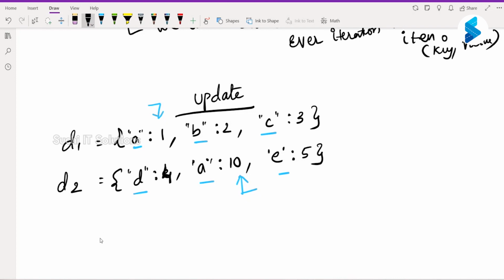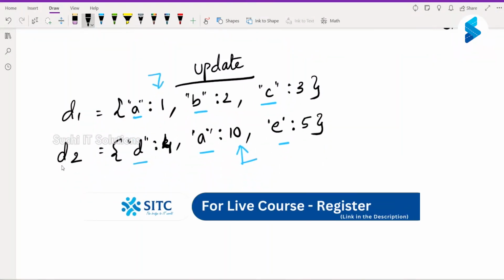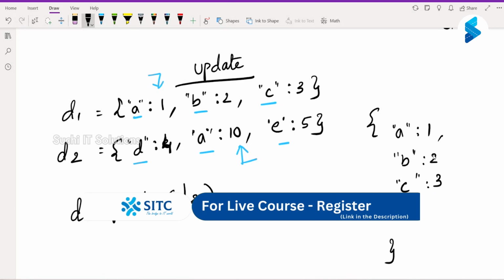What I want to do is add all the key values from dictionary 2 into dictionary 1. Then I would say d1.update(d2). D1 already has A, which is 1, B, which is 2, and C, which is 3.